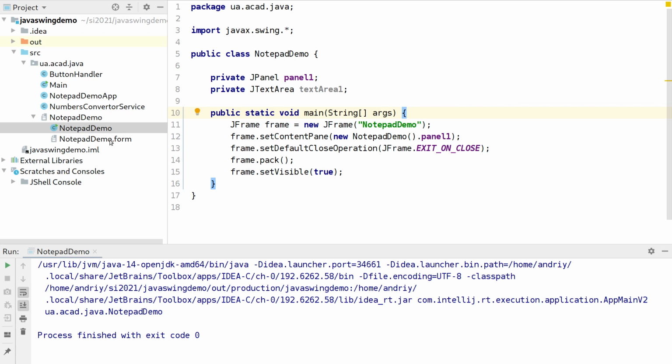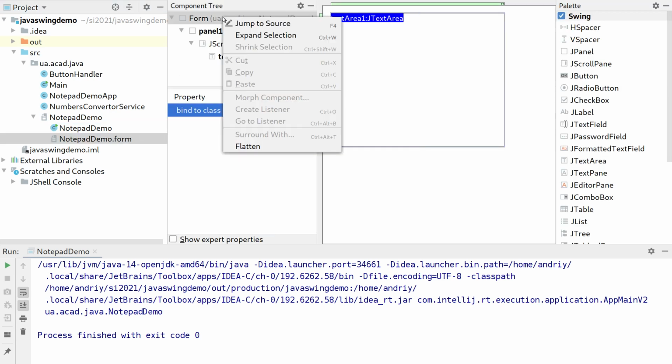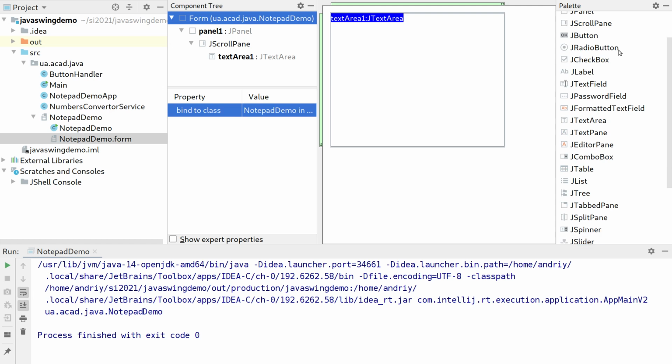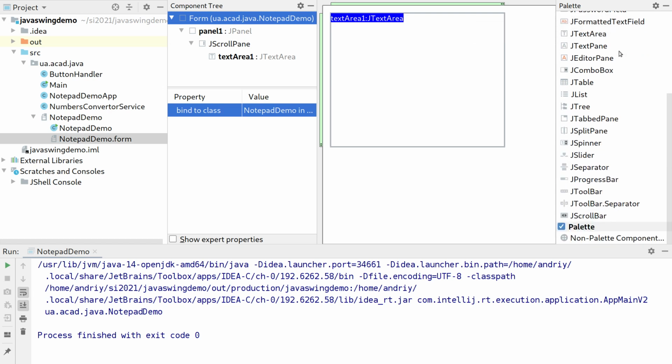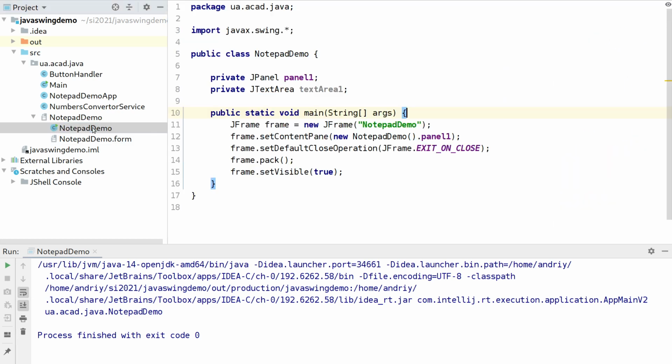Also, in this form, when we are clicking on this form, we also can check and see that if needed, we can add here a menu bar. Let's do it manually. I believe yes. Let's do this.